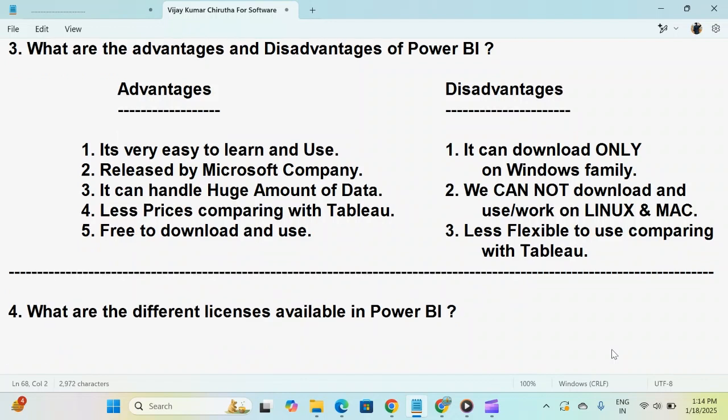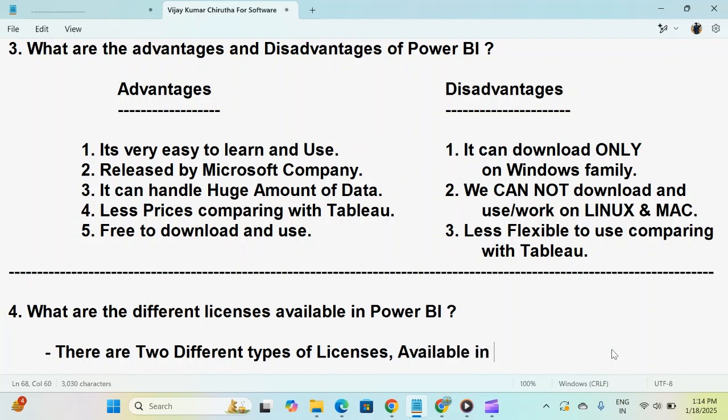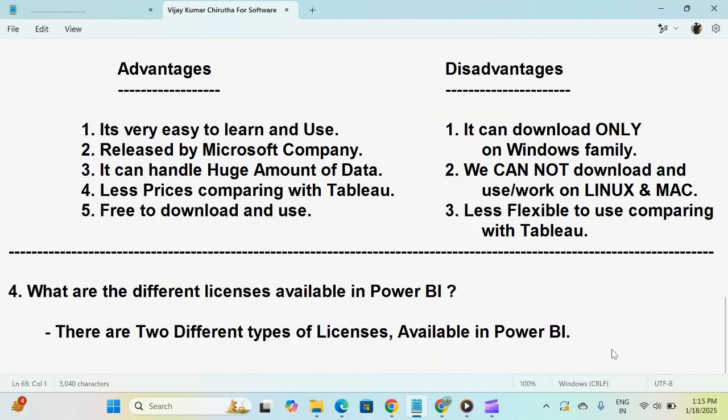This is one of the important ones. There are two different types of licenses available in Power BI. Let's see what those are.